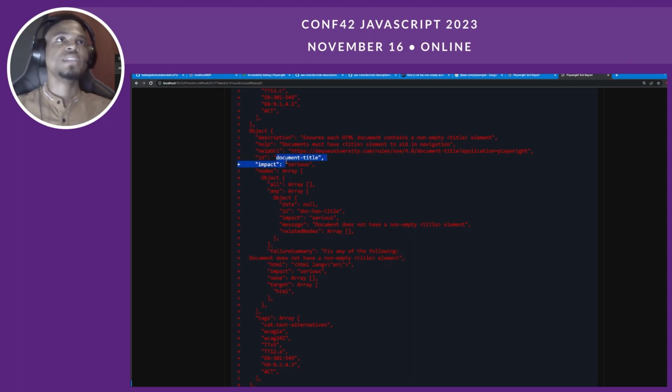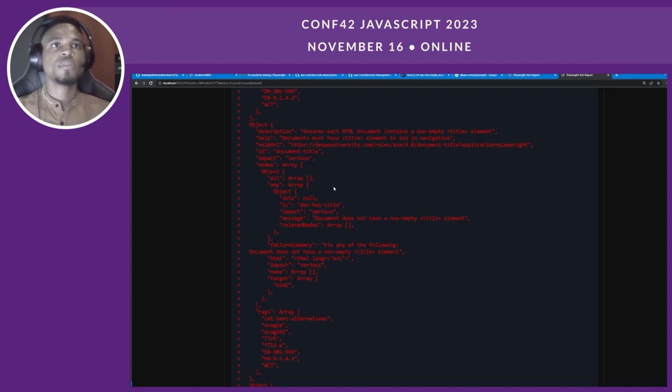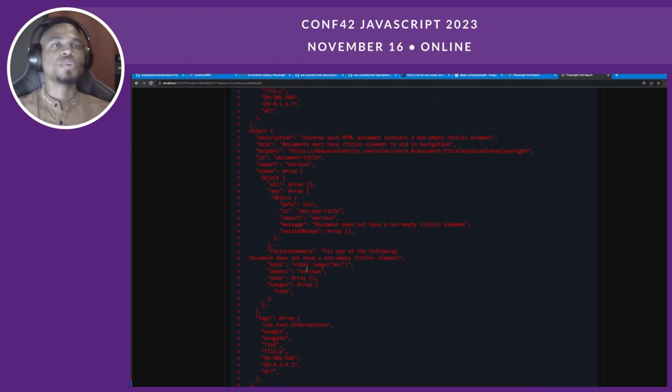It provides an ID that we can use to easily find this issue if we're looking at the Axe-core list of rules. It shows the impact. There are 3 levels of impact: serious, moderate, and critical. For a missing title tag, it's actually an impact level of serious.